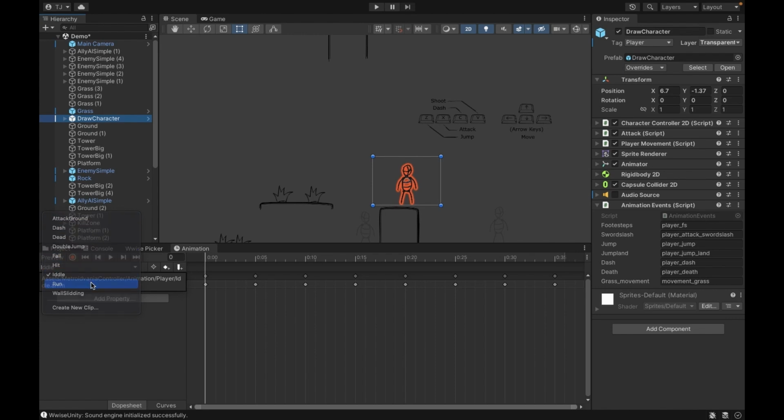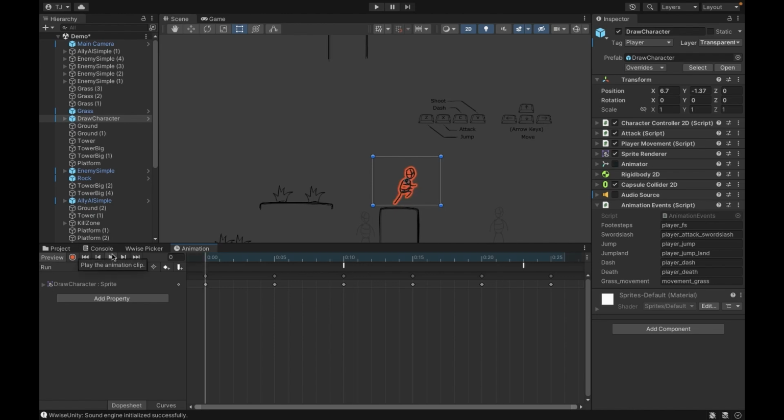So I want my run animation, and I can play it to see what it looks like in the scene, like when the game will run. Now remember, we are in the scene view, we are just previewing these things, we are not actually playing the game yet. So I can see my player has this running animation, and I can stop this. I can scroll through each frame to see where these footsteps are landing on the ground.